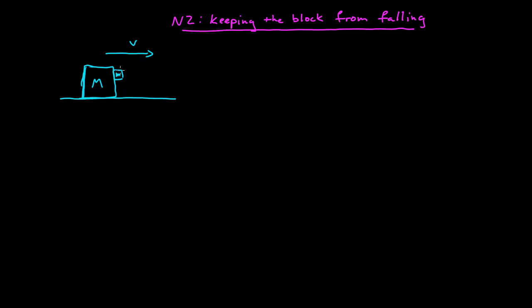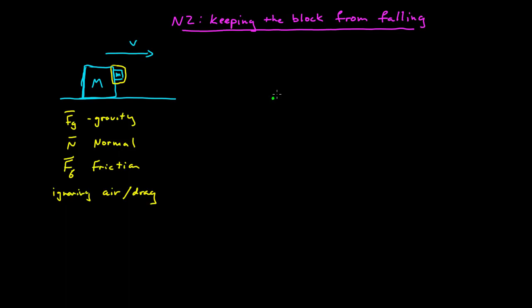The first step is to choose an object, so I'm going to choose the small mass here. That's what I want to keep from falling. I want to analyze the forces on that object. There's going to be the force due to gravity. The only other object touching it is the large mass, so there's a contact force between the large mass and the small one. So I'm going to break up this contact force into the normal force and then the friction, and I'll call that F sub small f. And nothing else is in contact with the small mass. I'm ignoring air resistance. That's kind of key, isn't it?